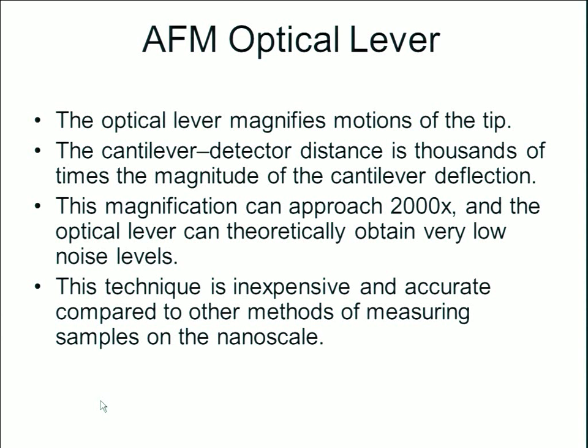This is similar to if you had a laser pointer on your desk and you were sitting in the back of the room and the wall was 50 feet ahead of you, you could swivel or turn your laser pointer just a few inches, and the beam spot on the wall would appear to travel maybe 20, 30 feet. So that's what we mean by cantilever deflection and how it magnifies the motion by using that laser. This technique is inexpensive and it's fairly accurate compared to other modes of measuring samples on the nanoscale.